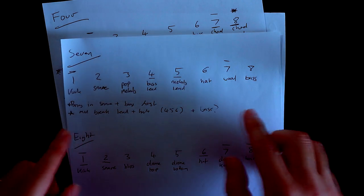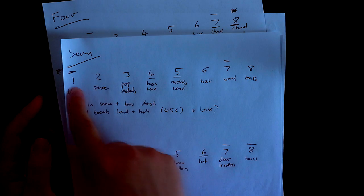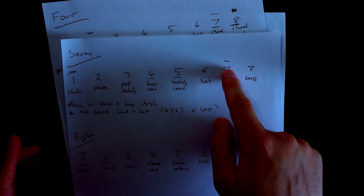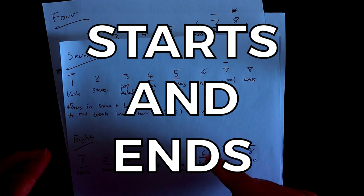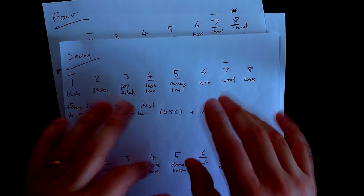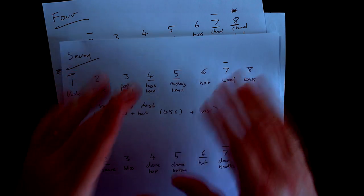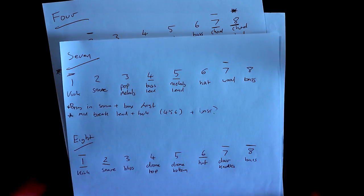But probably the most important thing, if you can see, every pattern, some of the tracks have got a line above and some of them have got a line underneath. This was my way of specifying what tracks should be turned on when we started this pattern and what tracks should be turned on as we transitioned into the next pattern. What happened within the patterns in terms of turning on the mutes as I was performing it was improvised. I had notes on what I should and shouldn't do, and there was some guidance about what should come in first, but it was improvised. But where I started and where I ended was super, super important to me.